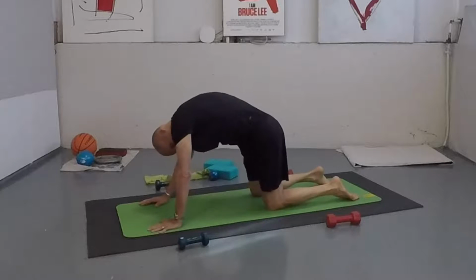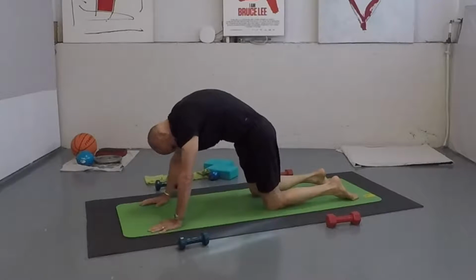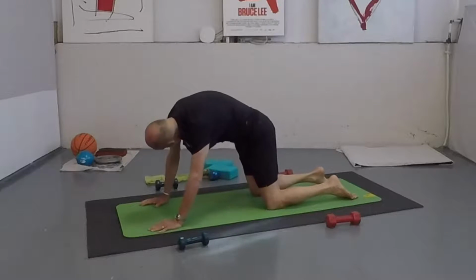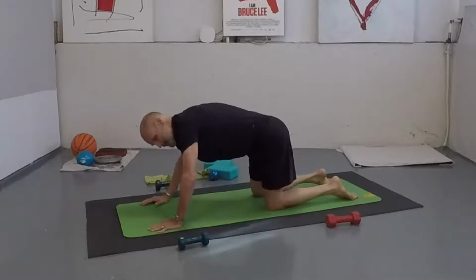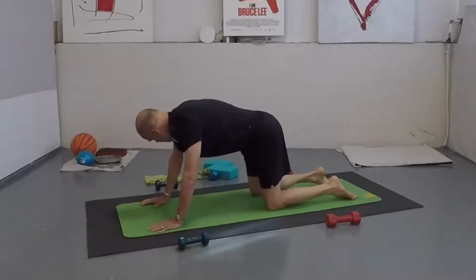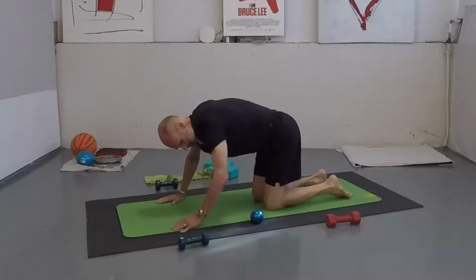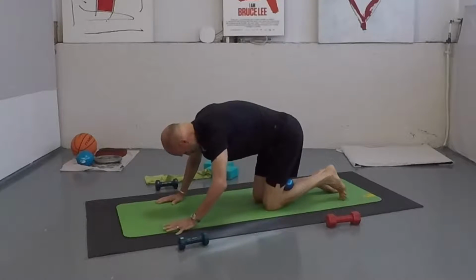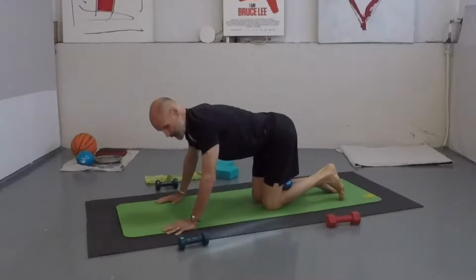Excellent. Now, let's draw a little circle going one direction. Let's go the other way. Breathing in. Breathing out. Last little bit, just like that. Excellent. Have that right knee come down the middle of the mat. Get a hold of your weight, put it behind your left knee. You're hanging on to it. Right knee's down the middle, neck is long, chin is in.